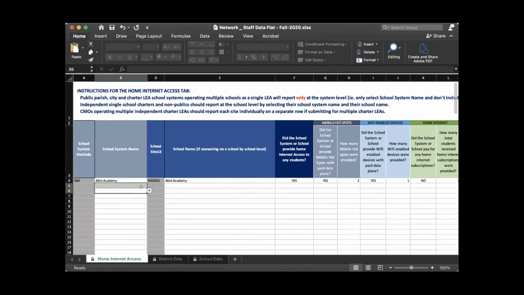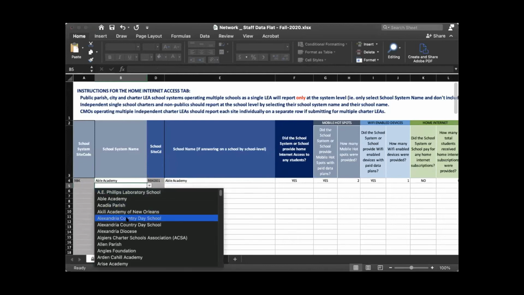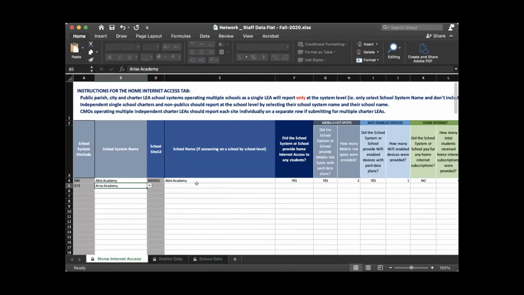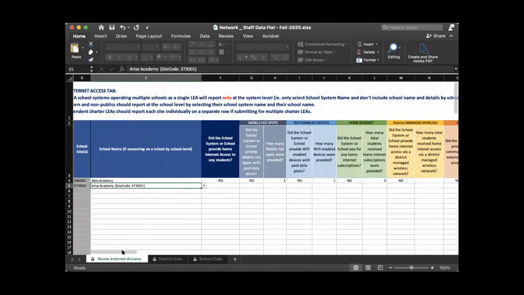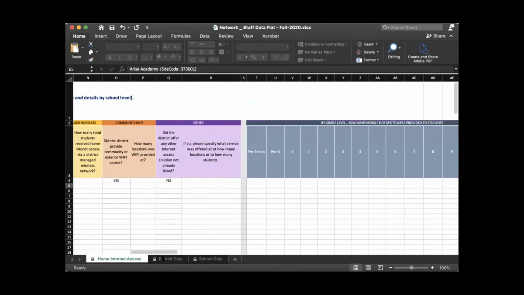And we're just going to make this up right now. So we'll say CMO did both of these schools. You can enter those each on the line and submit your group of CMOs together. So you have both options. So for districts, again, I should only see one entry across this table for everything that happened in that district.